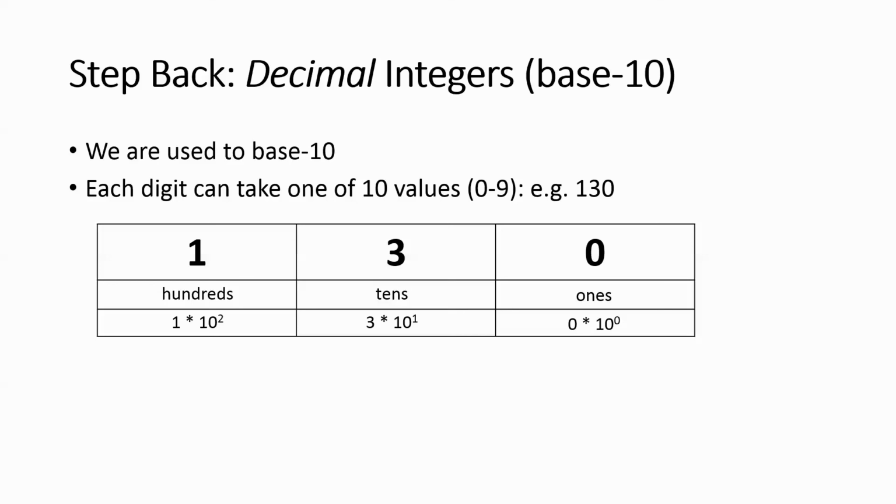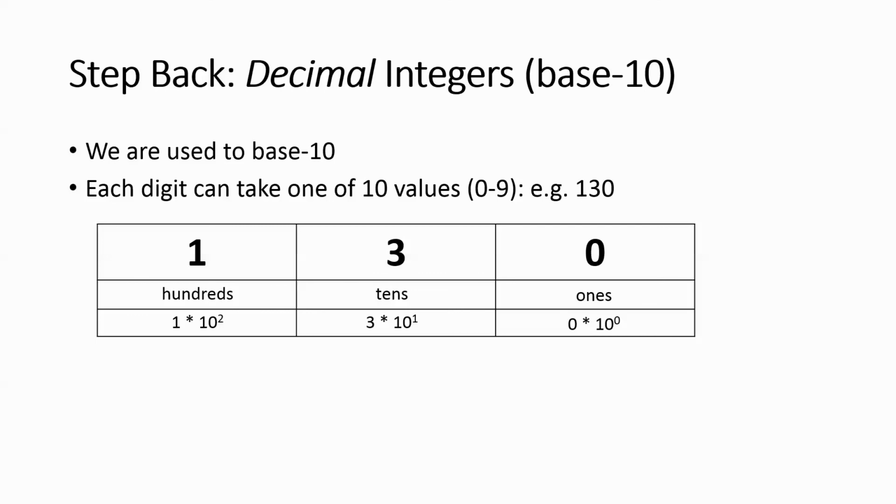So we start on the rightmost with the exponent 0, which is the weight that we give to that location. So it's 10, which is the base, to the 0 power. That's how we get the ones place. Then we move over, 10 to the 1st power, that's how we get the tens place. And then to get the hundreds place, it's 10 to the 2nd power. So then whatever digit is in each of those places gets weighted by its location in the number.